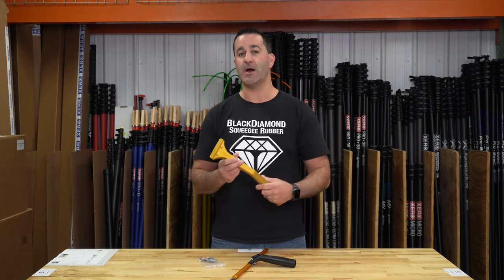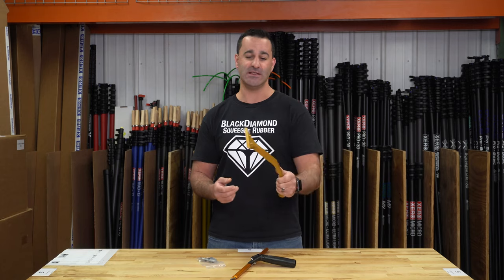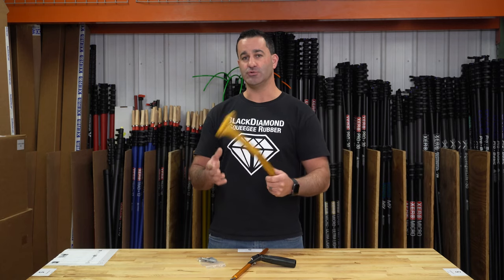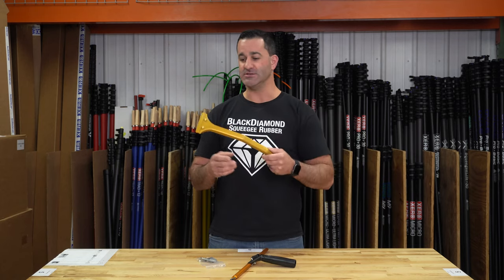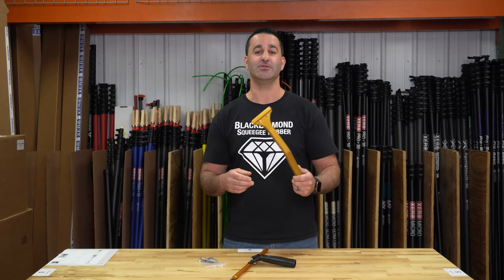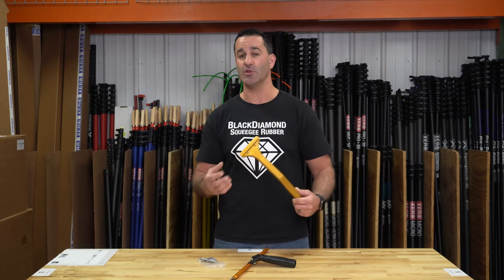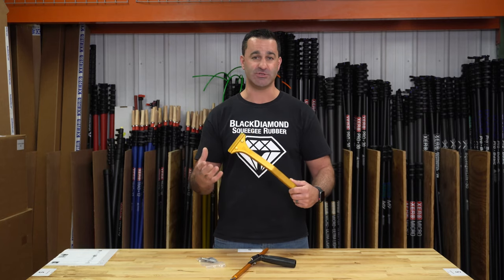One of the most popular and easiest to transform into a super channel handle is this ledger. The ledger is a great tool to get over deep window sills, for pole work — really, really handy. With this handle you can only use standard channels like an Ederay brass, stainless, or aluminum, and those only come in sizes up to 22 inches.